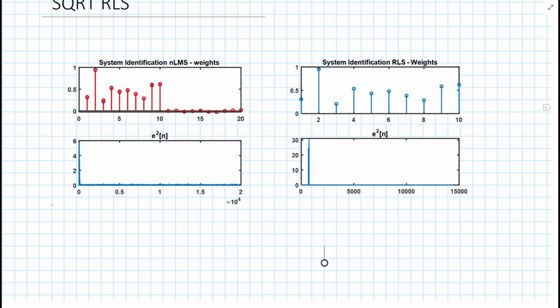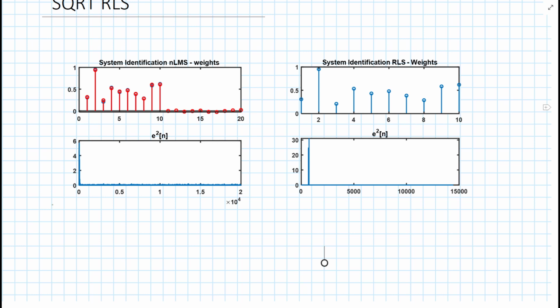I ran the same test with my RLS filter code, and I got the following. I didn't notice it at first, but you should notice that there are no red lines anywhere. Something happened to the weights. They're gone. Next, it's only plotting up through about 14,500 samples instead of up through 20,000.